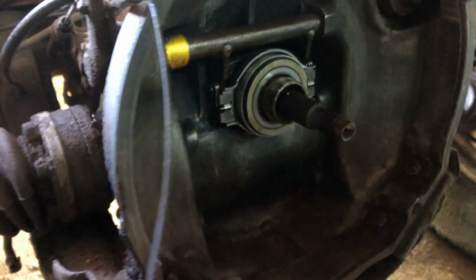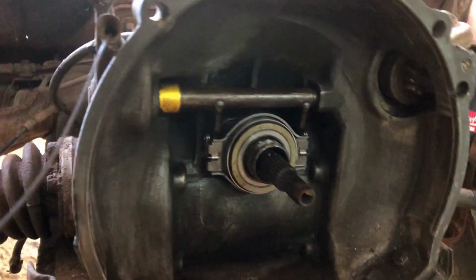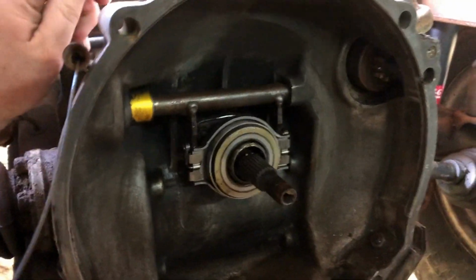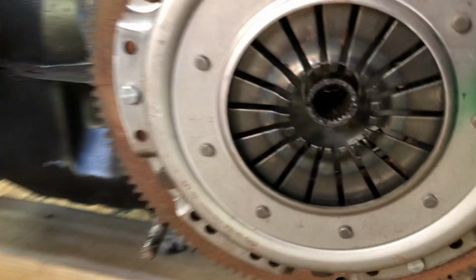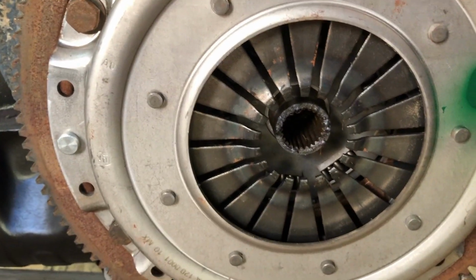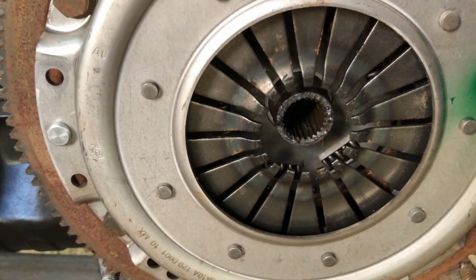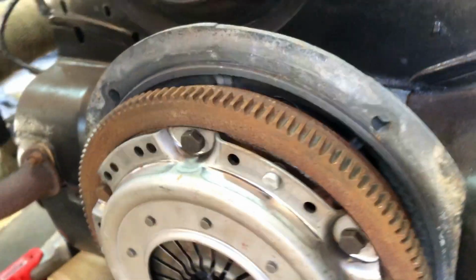All right, so everything looks good here. Throwout bearing looks fine. It should be pushing the pressure plate, no issues. Over here, everything looks good as well. So we're thinking that maybe our splines just were off just enough to keep it from releasing. So we'll put it back in and see what happens.